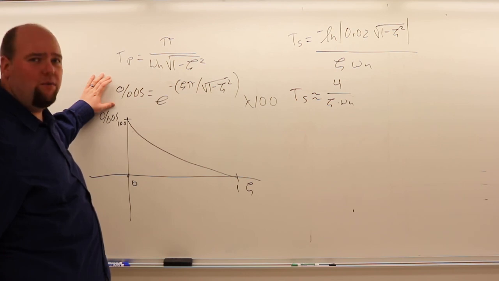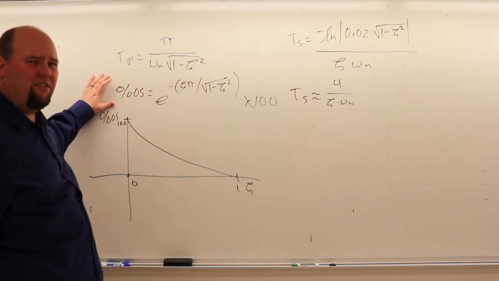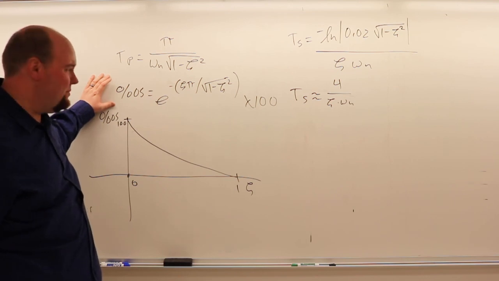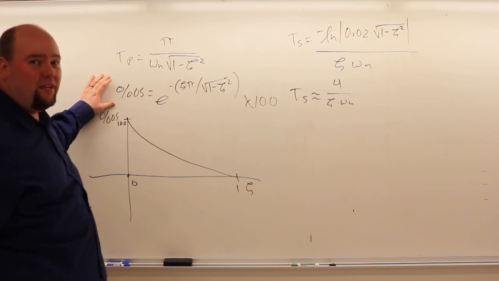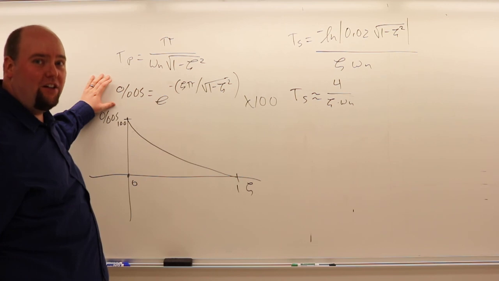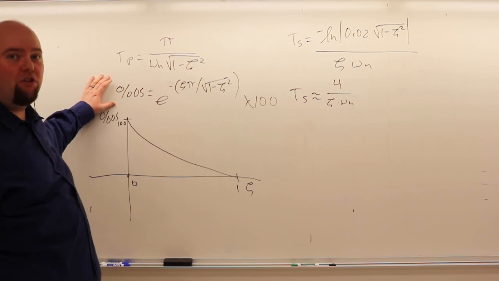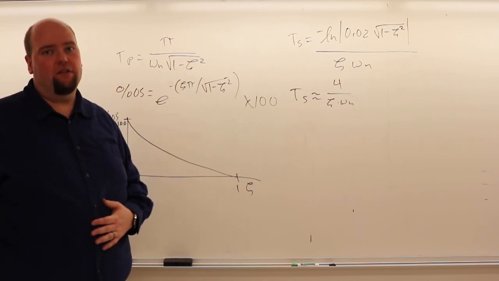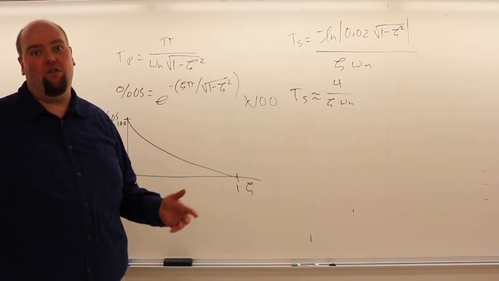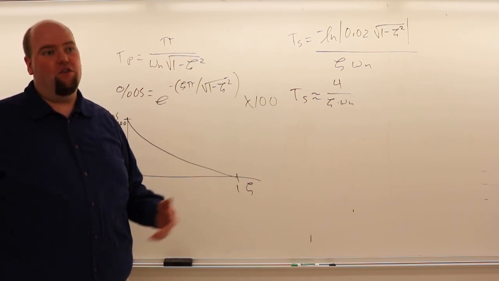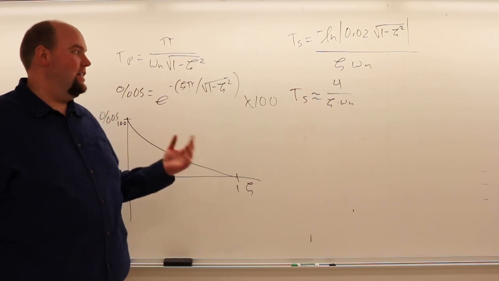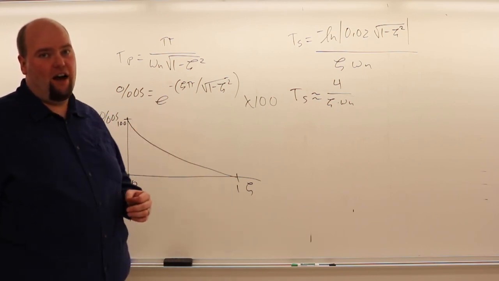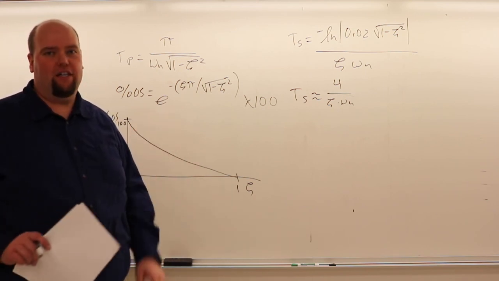Welcome back. What'd you find? Percent overshoot. Why does it not care? Percent overshoot is not a function of the frequency scale of the system. It is an overshoot ratio. It is purely a function of the shape of the underdamped response. So it doesn't matter if it overshoots in a millisecond or in a nanosecond. It's the percent that it overshoots, not the time that it takes to overshoot.